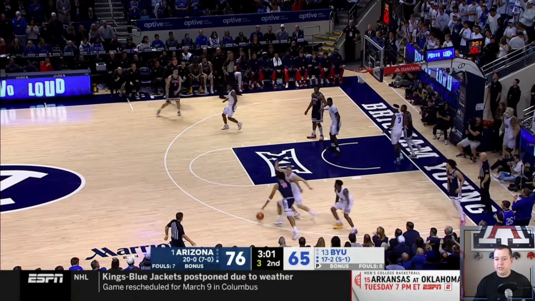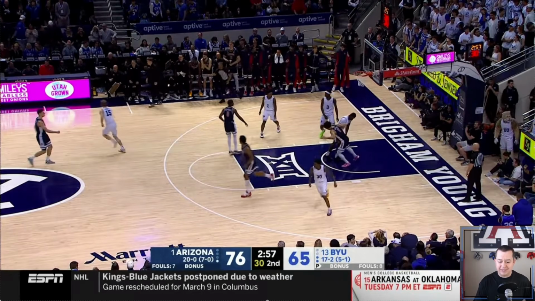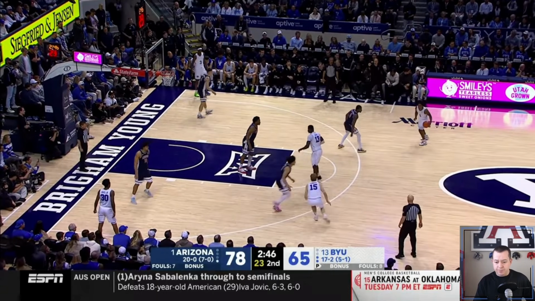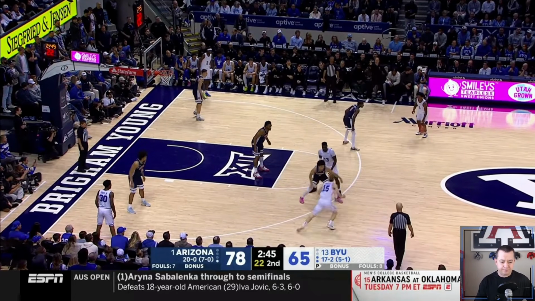He does a great job. This is one of the things you love about having Koa Pete: even if you don't necessarily love some of those contested mid-range off the dribble jumpers late in the clock, you need a guy who can get a shot, and you're very confident he's going to be able to get a shot, and he knocks down a big one there. But now you're left with the too big situation again over on the defensive end.